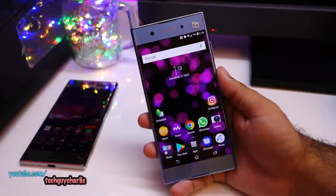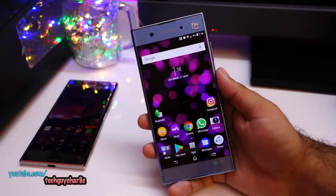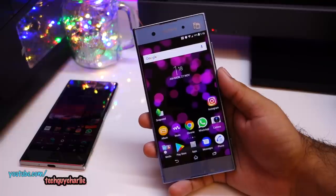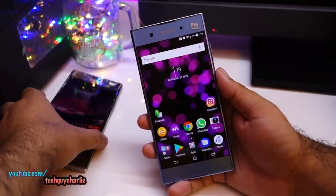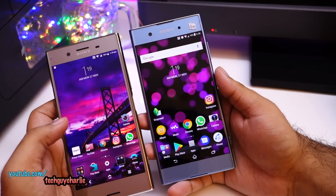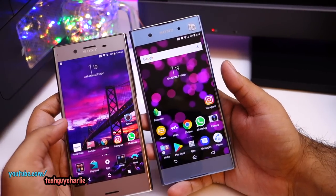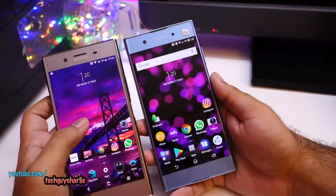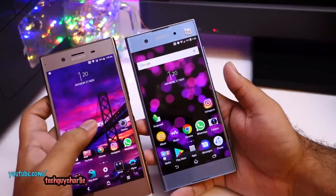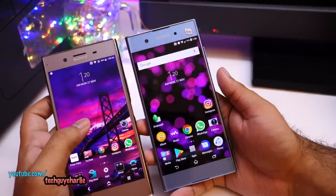Now today I will be reviewing the camera of the Sony Xperia XA1 Plus and we'll see the different features the camera offers, we'll see the picture quality, and while I'm at it, I'll also show you what kind of a difference you get in picture quality versus the Sony Xperia XZ Premium. And in this video itself, I will show you what all extra features you get on the camera of XZ Premium versus the camera of the XA1 Plus. Alright, so let's begin.